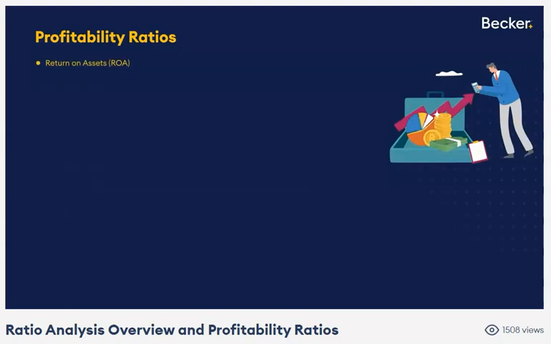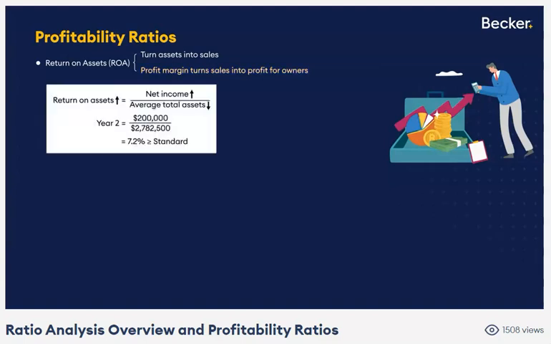Okay, return on assets now. Remember, management has to decide capital structure, how they're going to raise their capital, debt, or equity. Then what businesses are we going to invest in? What industry? So we want to make sure that we buy assets that could be turned over into sales. So when you measure performance, general rule of thumb is we want a higher sustainable turnover. Have those assets create a lot of revenue for us. And number two, when we do have sales, we're hoping a lot of that revenue falls to the bottom line, profit for the owners. So return on assets is really a combination of the turnover and the profit margin.